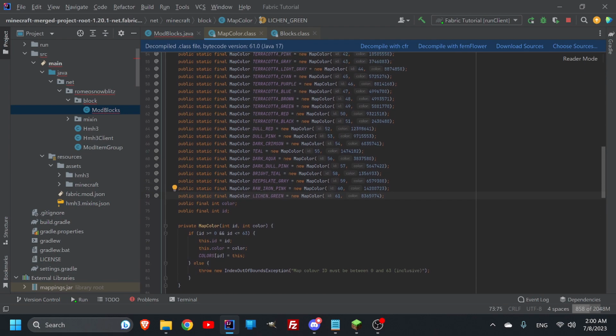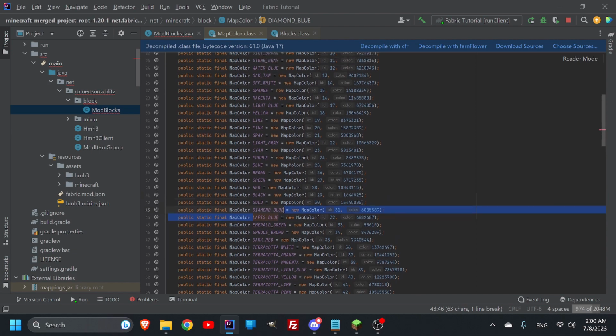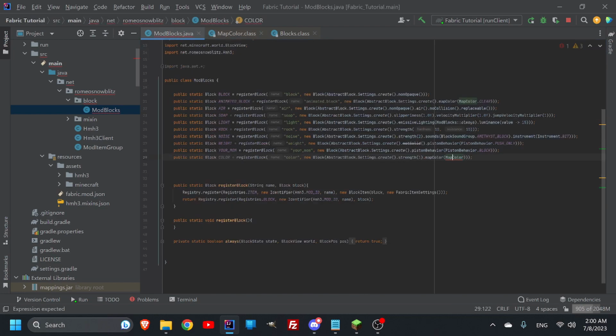And if you look at this, most of them make sense. Like that's an actual color, but then when you go to terracotta, that's a unique color. Diamond blue is really nice. The only one that may cause confusion is called clear. So clear basically works like glass. If you make your dot your map color and then you say dot clear, it's basically going to say, when I am holding a map item, and it updates every time blocks get placed if those chunks are loaded by the person who's holding the map.